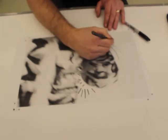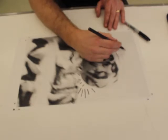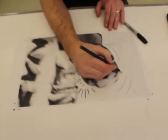So it's up to you. You can use charcoal. Charcoal is not the most opaque thing, and so if it's not opaque enough, it's just not going to blow out of the screen real cleanly. And that's just something that you have to decide, if you can live with that or if it's going to drive you crazy. So the other thing that you can do is if you make a mistake or if something doesn't look right, you can remove it.